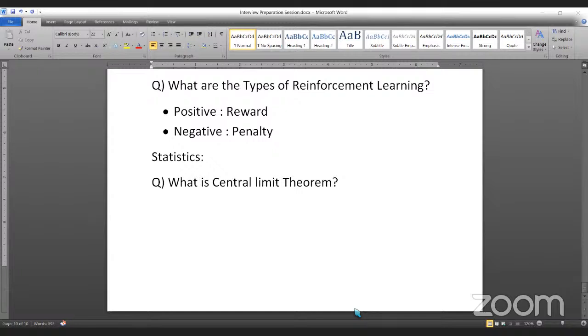The central limit theorem states that the distribution of a sample from a population comprising a large sample size, which may be defined as more than 30, will have its mean normally distributed, or you can say it will have a normal distribution, even if the population does not have quite a normal distribution.